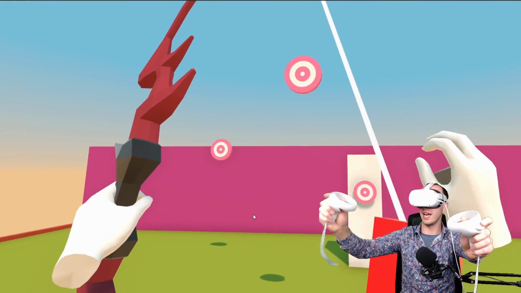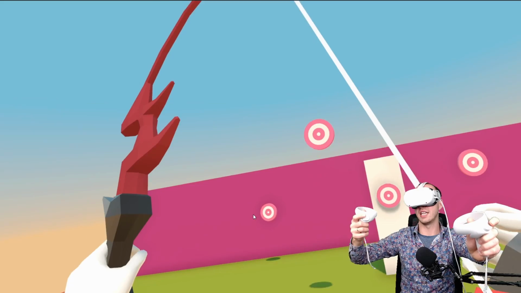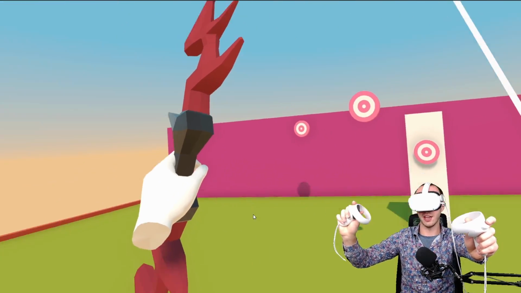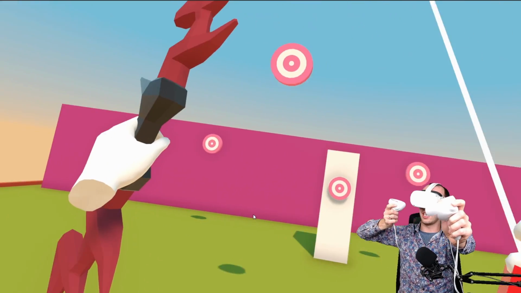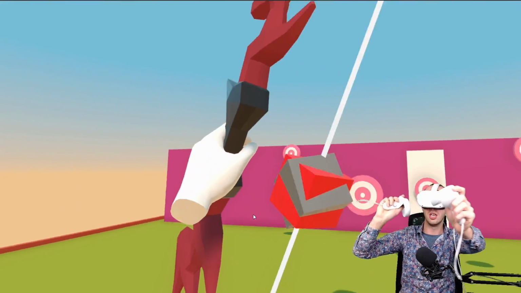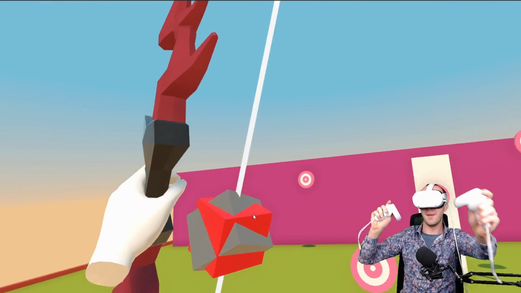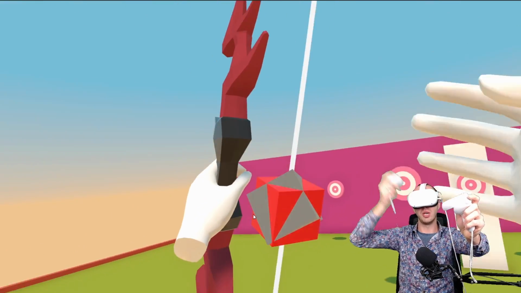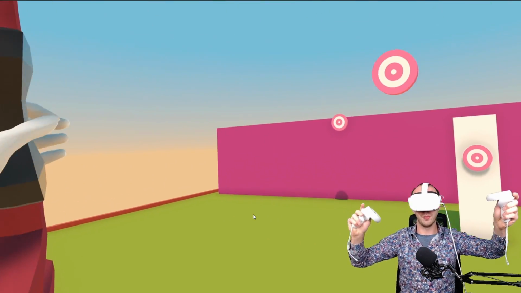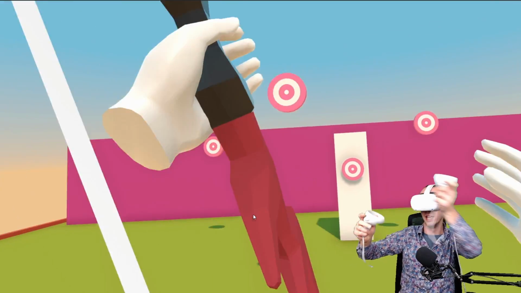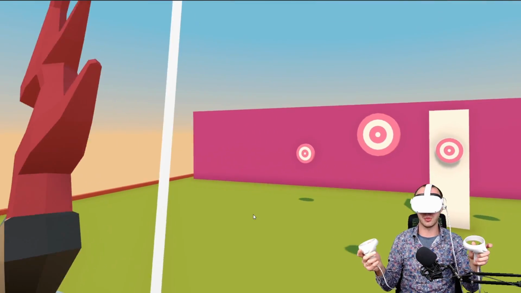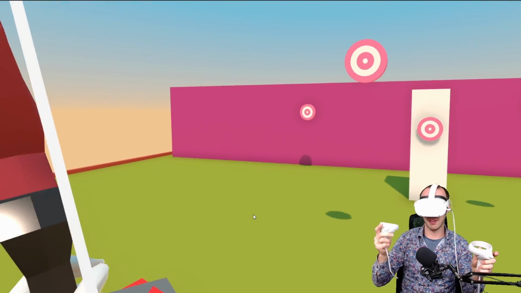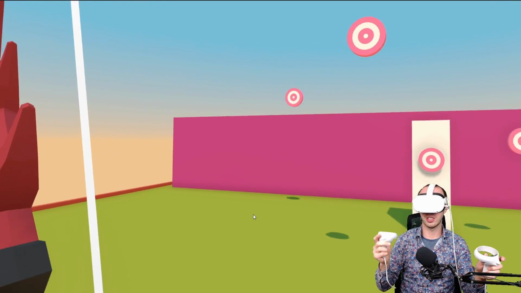Now, it might not look great that our hand is so far away. We can of course add something to break the connection between the cube and let go of the string, or we can make the hand model disappear. But basically when you add the gameplay to it and you start shooting the arrows, you barely notice that your hand is somewhere far, but it would be terrible if you were to pull the bow and your hand is a bit too far and the string would let go automatically. The hand would drop the connection just because you have the hand too far. In VR, it really is all about the experience, so right now it might look a bit strange, but you will see when we have implemented the arrows that it really works pretty decently.